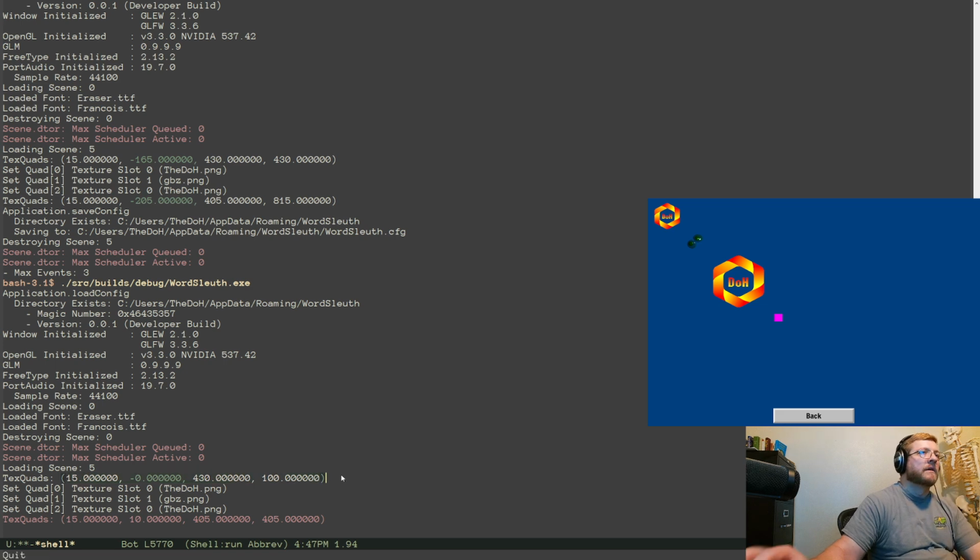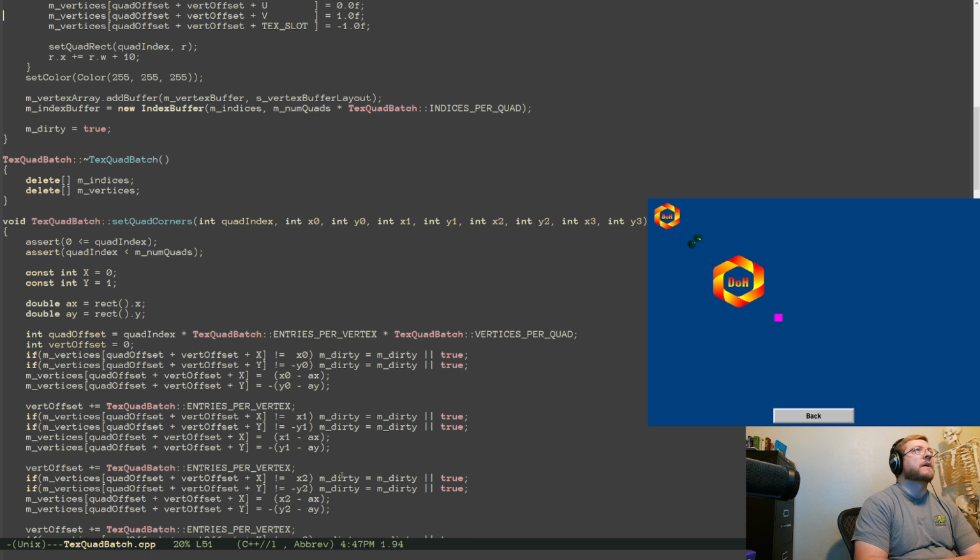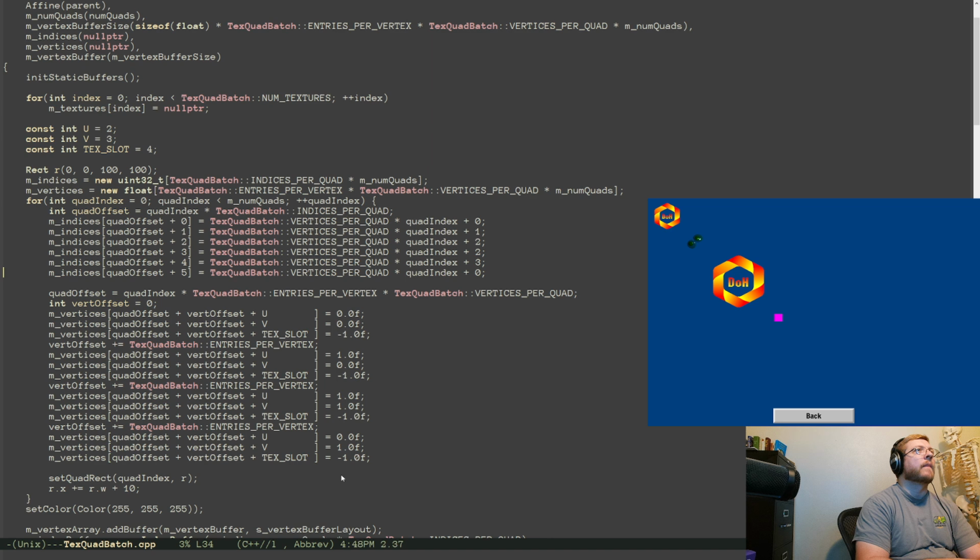This 15, okay. So when we first start up TexQuadBatch, basically what it's saying is 0, 0, 100. Then we move over 110, so that's 110, 110. So we have 100 plus 310s.